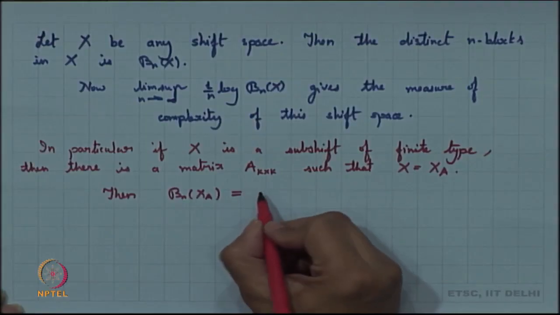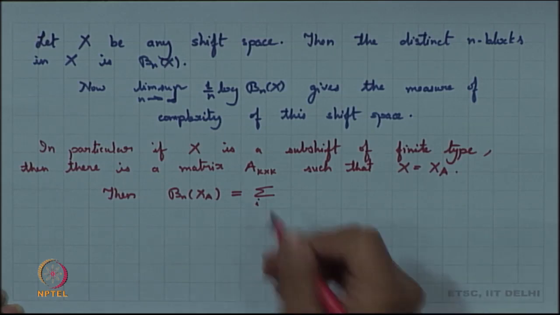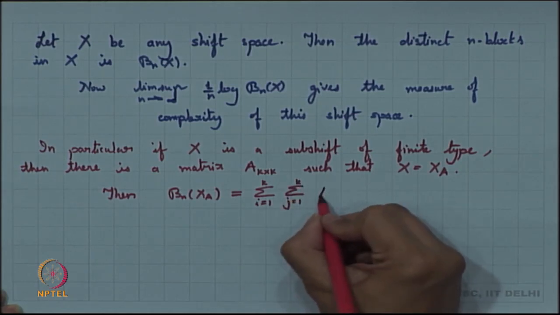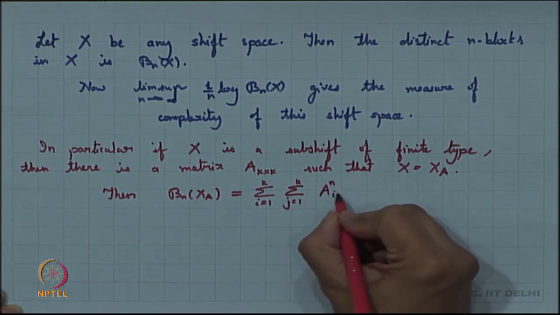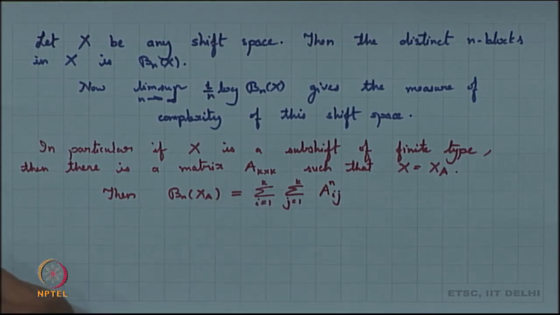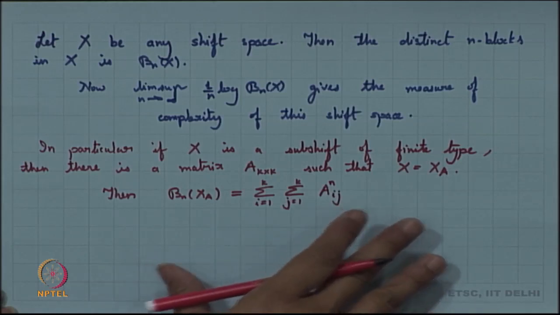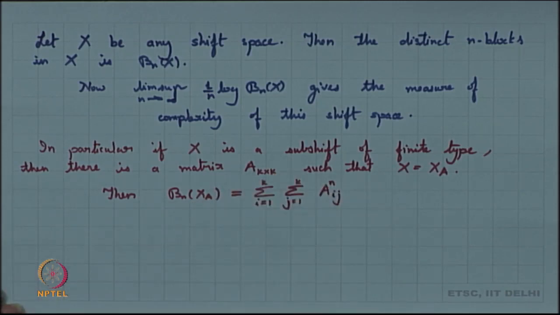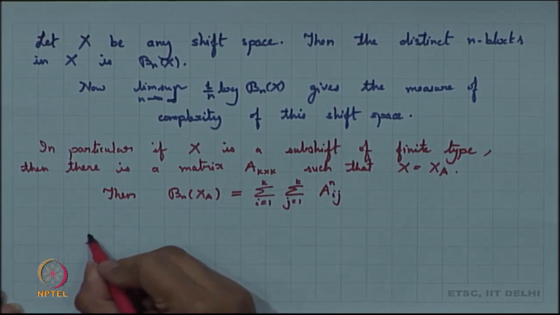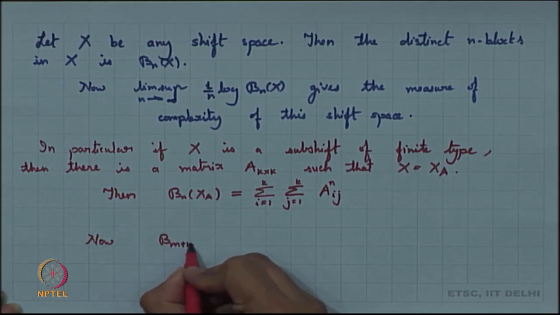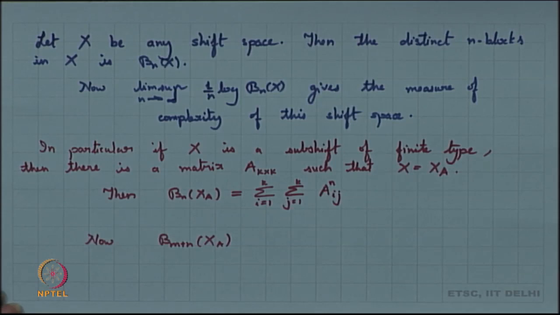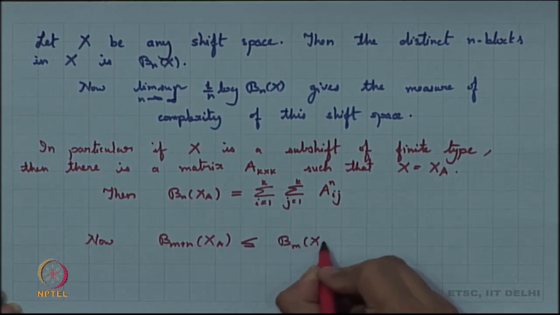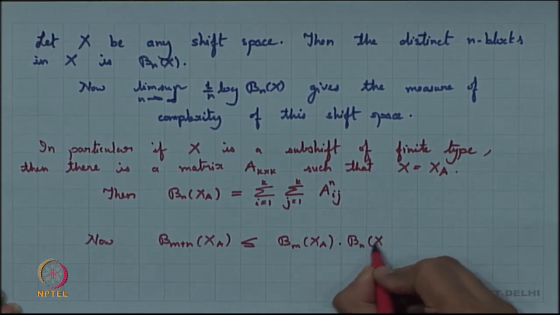So, this we can write as a summation. Now, I am naming the vertices 1 to k. So, taking this summation i going from 1 to k, and again the summation j going from 1 to k, I have A to the power n, i j. So, I am looking into the ij-th entry of A to the power n, and if we sum up all of them, then what we get is all the distinct blocks of length n in X_A. And another thing that you can look into from this very definition is that if I look into the m plus n blocks in X_A, then the number of m plus n blocks in X_A will always be less than or equal to the number of m blocks in X_A multiplied by the number of n blocks in X_A.